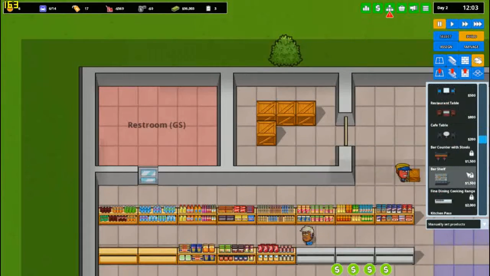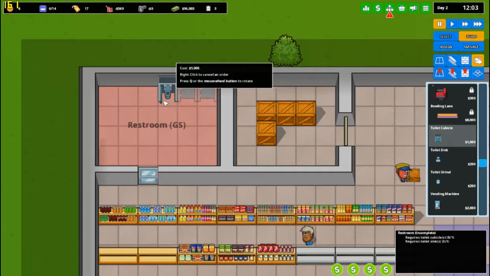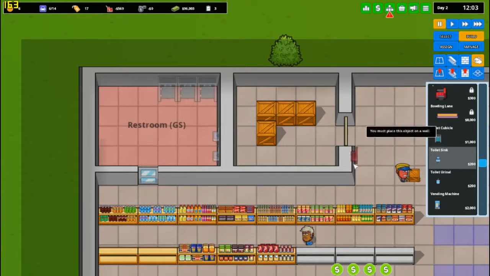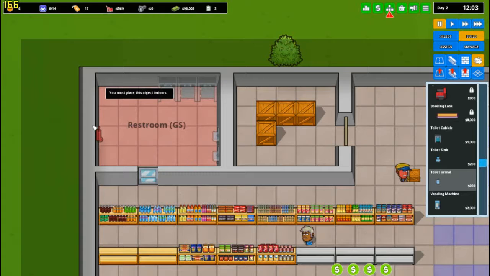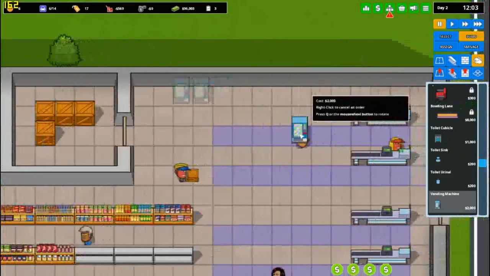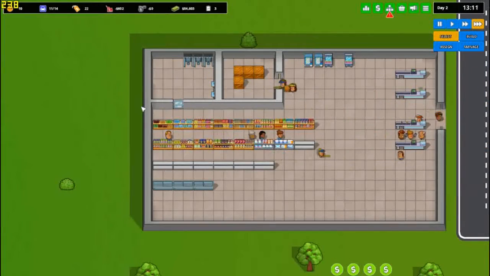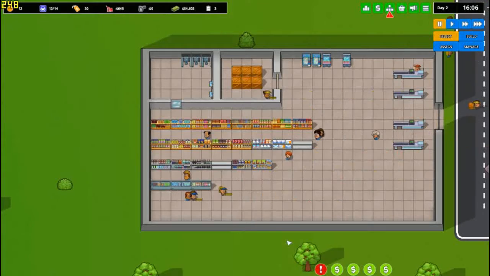What I've not done though is set this up. We need cubicles, 2, 3. That one, 2. Some urinals. That is in the door. I don't get that one. What we also need is some vending machines as well. So our staff can go to the toilet. Wow, need a lot more people.